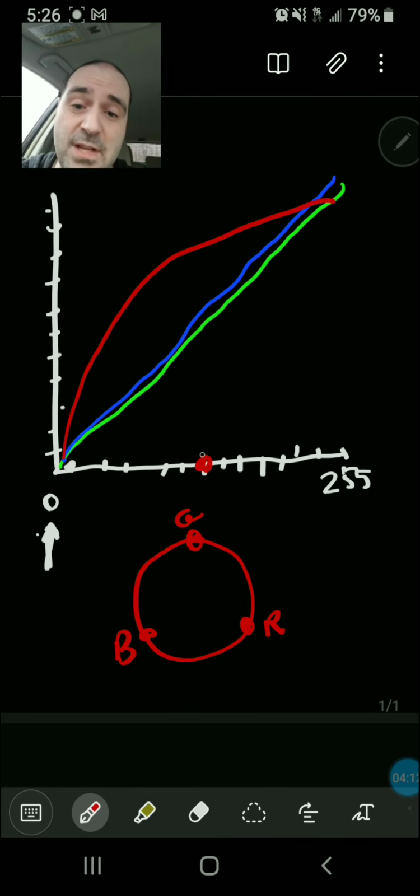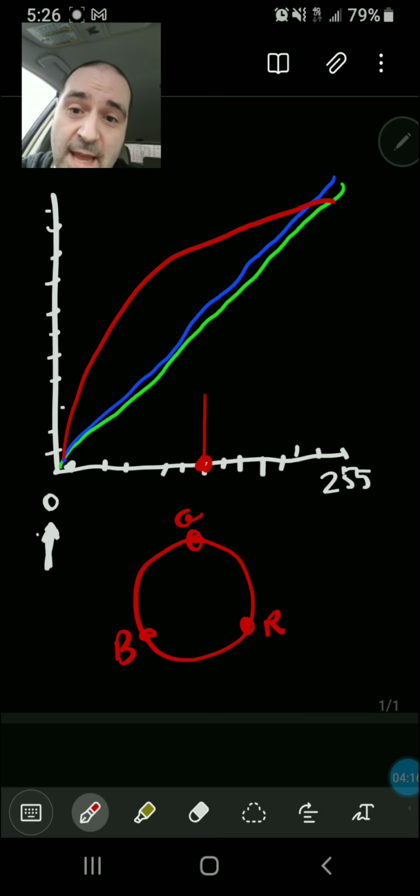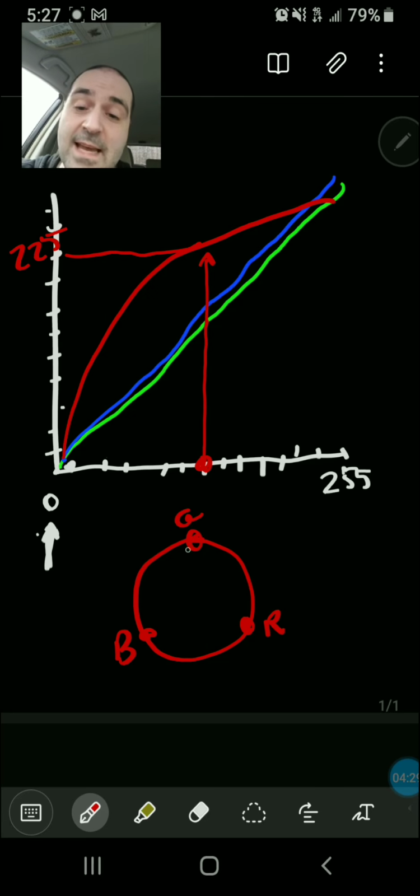My original image had a pixel that was, let's say, a dull orange color, and that would have a value around the middle of the scale. But now the red has been increased, but the blue and green have not. So the red value is now up to 225. What does that mean? It means that if that pixel was an orangey brownish color, I've actually shifted it toward red because I increased the amount of red.